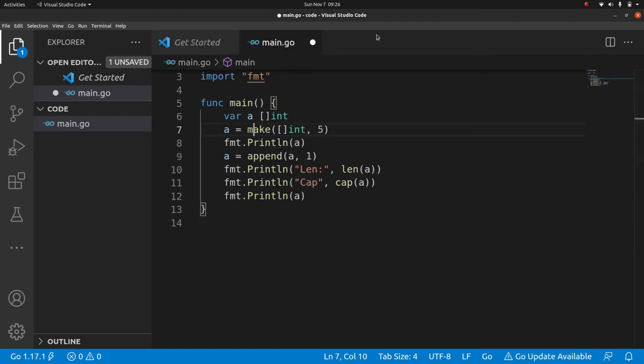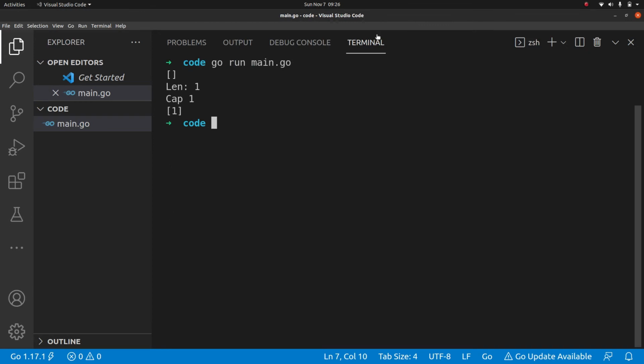Let's make it an array and see if that works. In this case, it was actually initially a slice. Then we made it an array, and after that we added 1 to that, appended 1. Then the length became 6 and the capacity became 10.